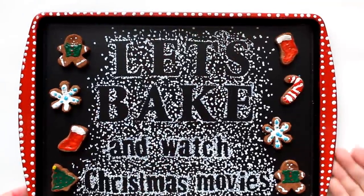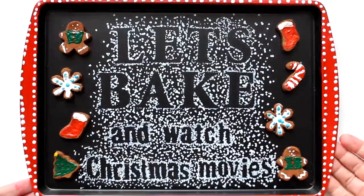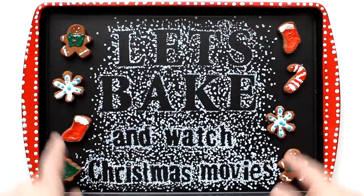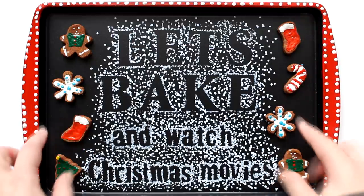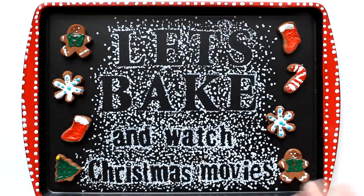Okay, and so here is the finished pan once all the little dots have been applied. Now, I just wanted to point out that I really love the way it came out. I think it looks great, but I think the proportions are off a little bit. I think that either the cookie should have been bigger or you should have added more cookies, maybe bringing them in further into where the lettering is. But I think it came out pretty good all the same.